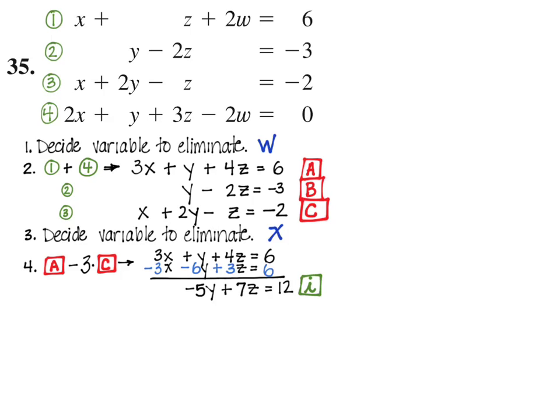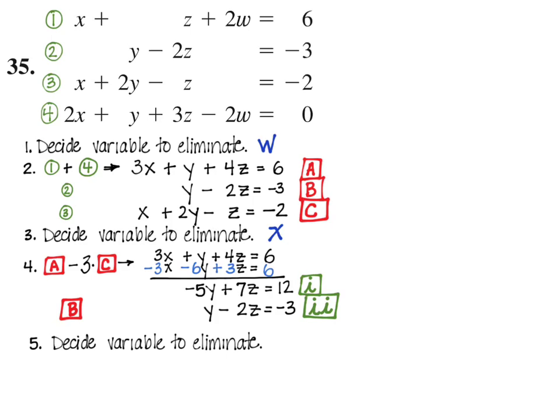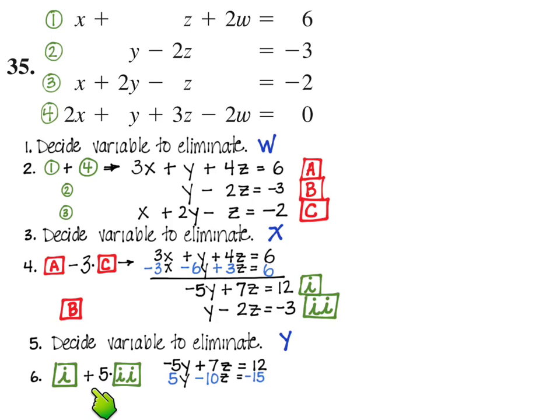And I need a second equation from this group of 3 that does not have an X. And we notice that equation B already is missing an X, so I'm going to use that. So now I have my 2 equations with only 2 variables. I need to combine them to eliminate a variable, so I decide the variable to eliminate is going to be y. To do that, I'm going to take the first one and add it to 5 times the second one, and I have this, the result being negative 3z equals negative 3, which helps me to solve for my very first variable in that z is positive 1.